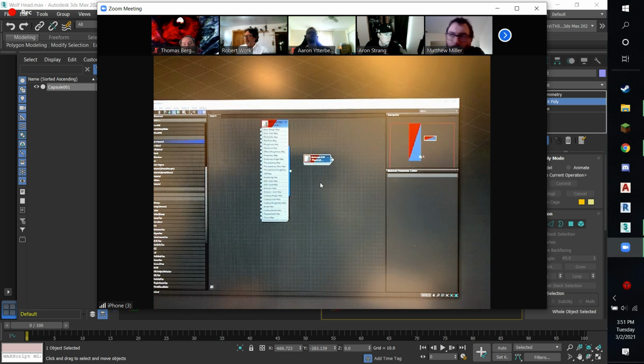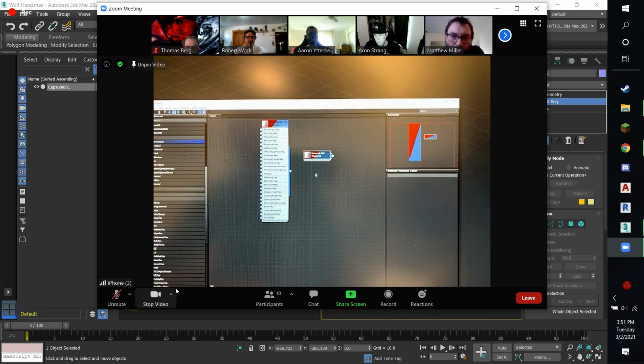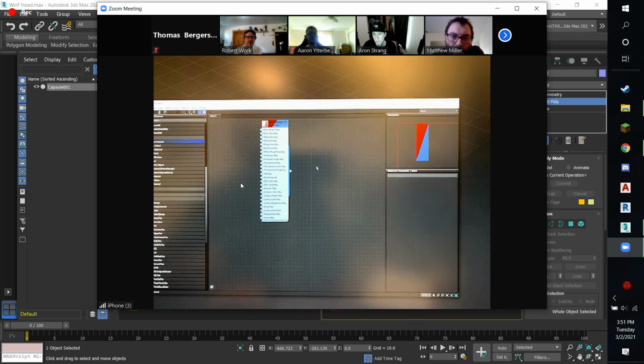You can also see that over here in your navigator, this is showing you every single material you have inside this area. Now, you don't have to have any materials in here, even if you have materials inside your scene. This is just a navigator that shows what materials you have inside here. Like I could take this one, and the nice thing about this is, let's say, you know what, I don't need this material anymore. It's in the scene, it's good. I can always eyedrop it if I want to. I'm going to hit the delete button, boom. I did not delete that material, it's just not showing up inside here. So it's a way to manage it, because these can get convoluted very quickly.